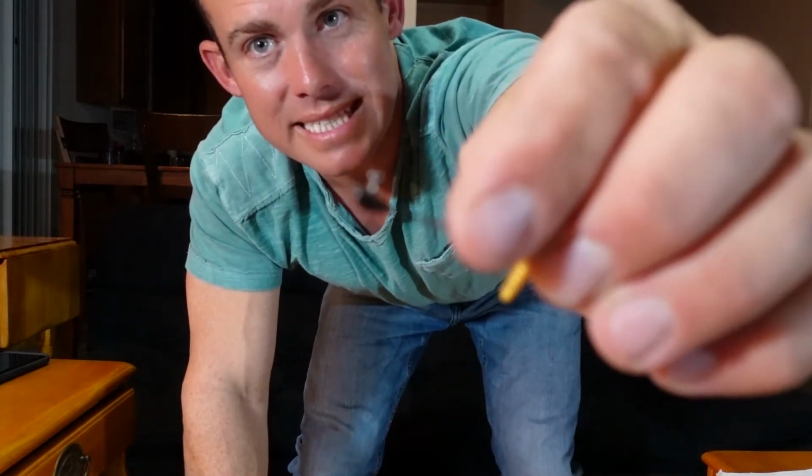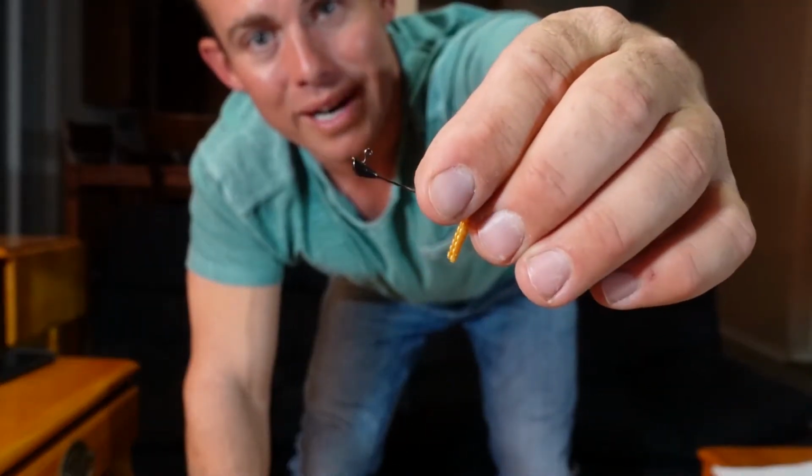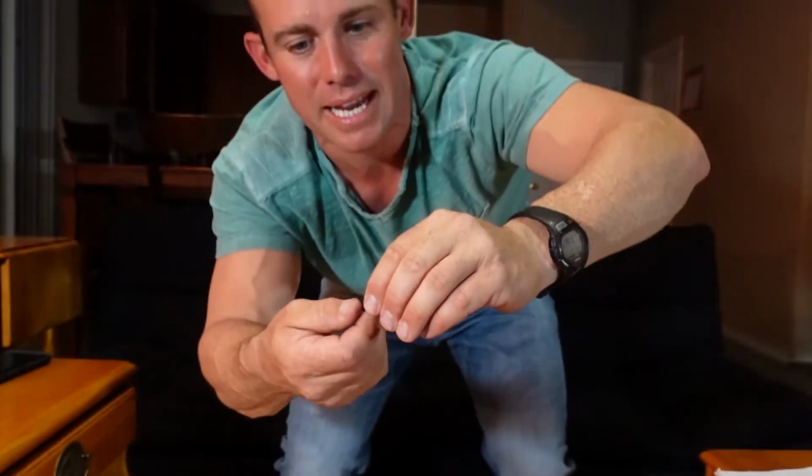I don't have the exact ones, but it is a trout magnet. I've got the panfish magnets here, and they are basically another no-nonsense bait. They really don't do a whole lot. But paired with a 1/64 ounce or a 1/8 ounce size hook, you just basically thread it through there and just throw it out there. It doesn't do anything at all, but something about it triggers those fish to just annihilate it.